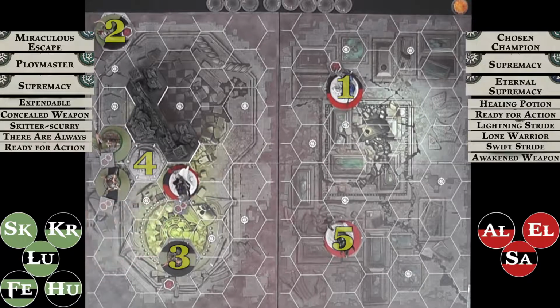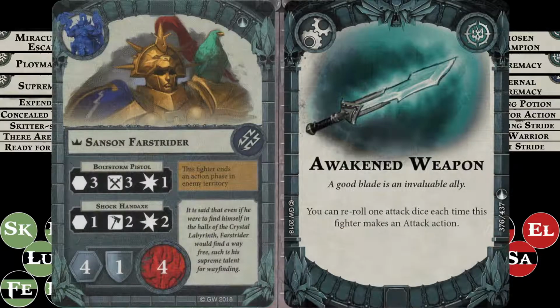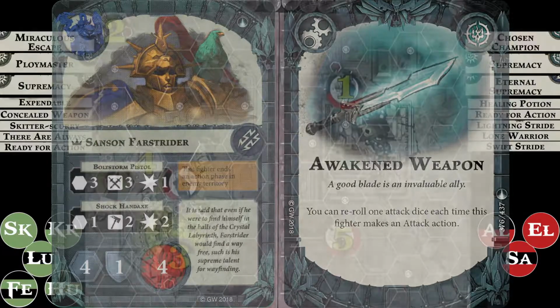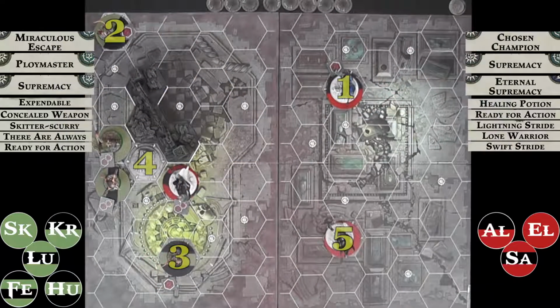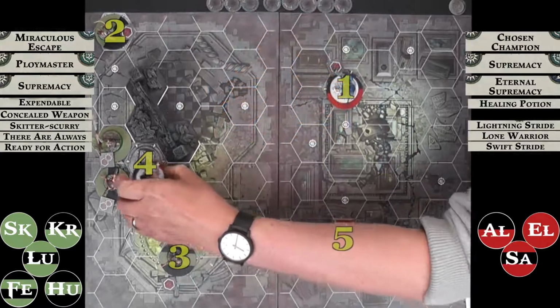Okay. And in my power step, out. Okay. I'm going to put Awakened Weapon on Farstrider. And then I'm going to play a reaction. I'm going to play Ready for Action. And I'm going to move on to there.